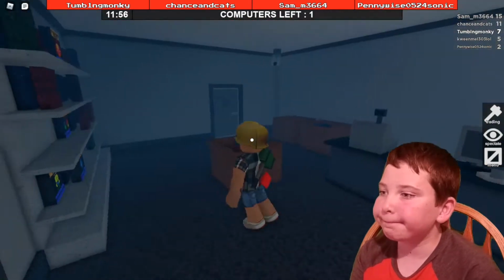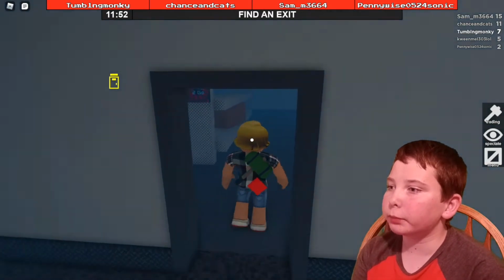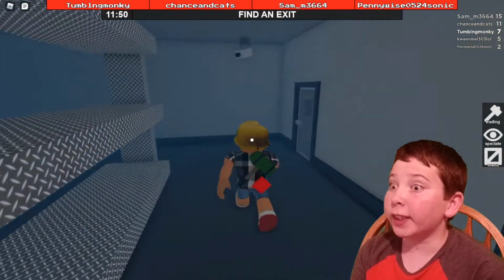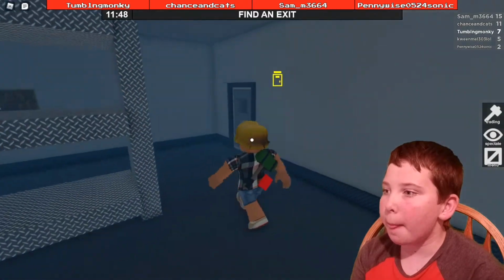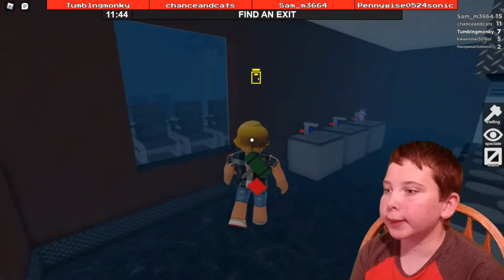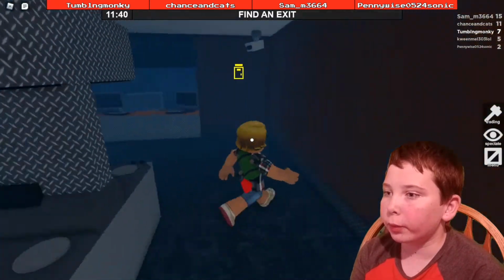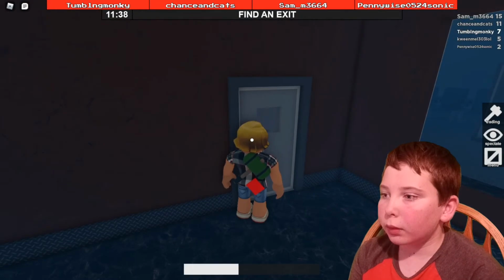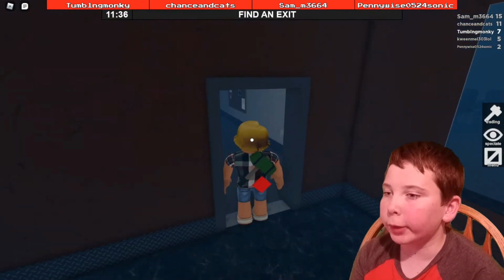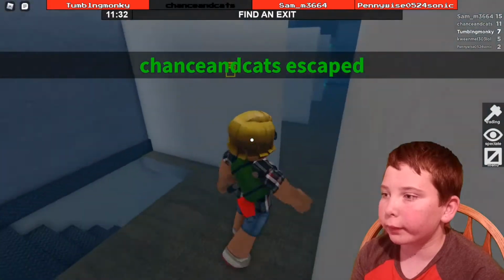Alright, here we go. Need to find one more computer. Find an exit. I gotta go. There's an exit. Come on. Close the door. Oh no. I think I need to go back. Yeah, I need to go back.